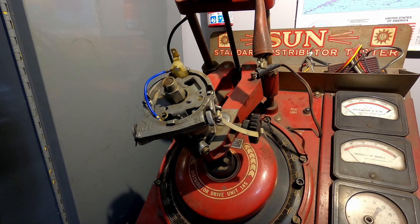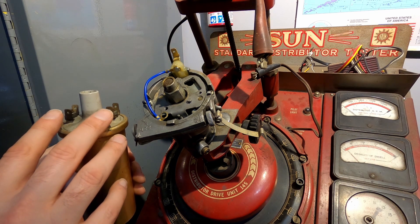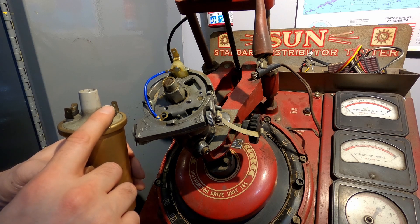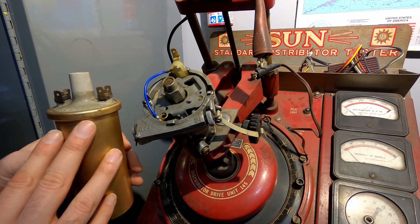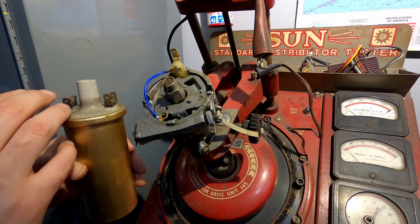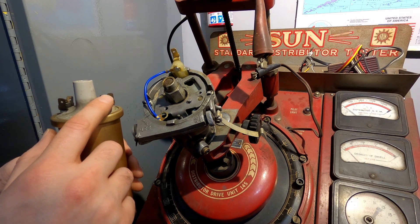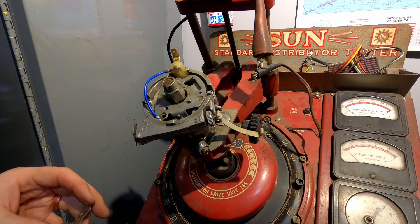You need to switch the coil on and off for that to happen, and that's where a lot of the wizardry inside is going. The coil has a positive and negative terminal. When power goes in the positive and out the negative to ground, think of it as charging the coil — you're creating a magnetic field inside. When that field collapses, the power has nowhere else to go, so it comes out the top at a greatly stepped-up voltage, from 12 volts to 20,000 or so. So what we need to do is remove the ground, which makes that field collapse and fires the coil. That is the job of contact points.